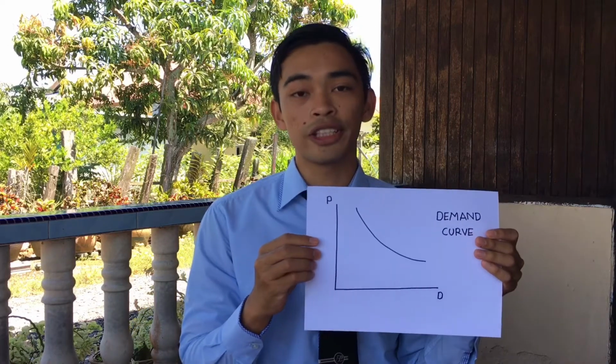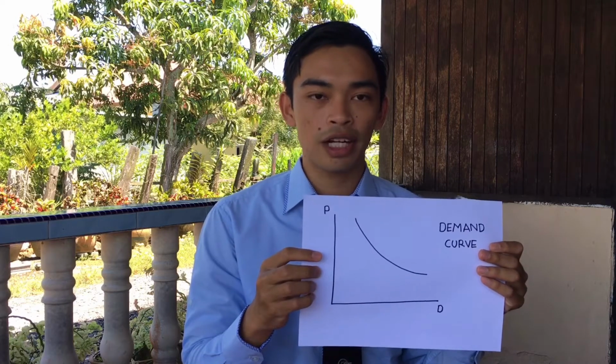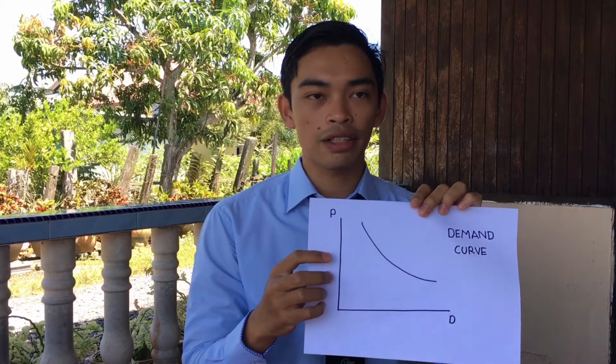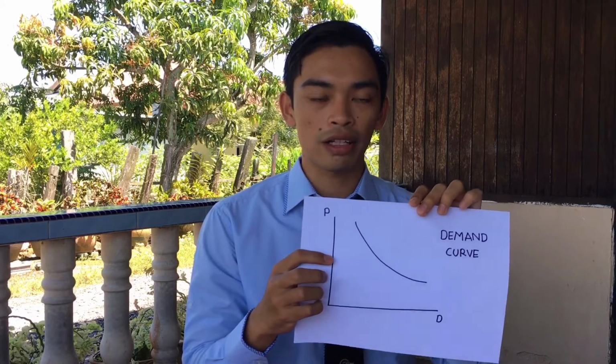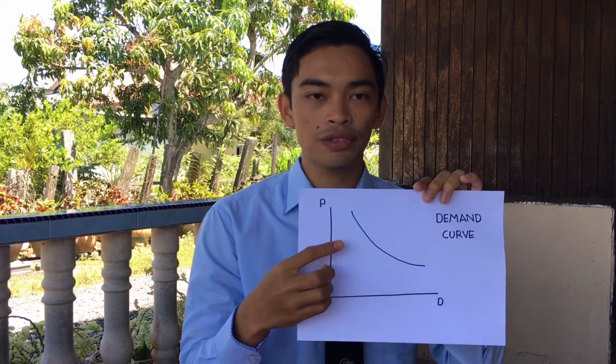My Matric number is 194990. So I choose chapter 2, basic supply and demand curve. In economy, there is a demand curve, as you can see here. The demand curve slopes downward, and it can shift to the right and shift to the left. It shifts to the right if there is a high demand for a certain product. If a certain product has a low demand, the demand curve will shift to the left.